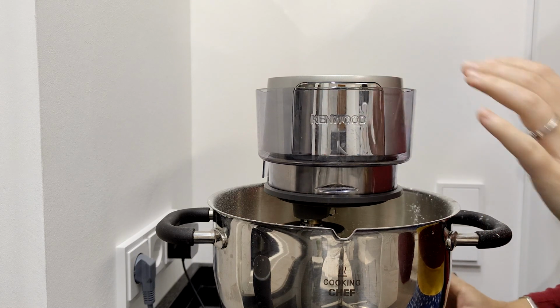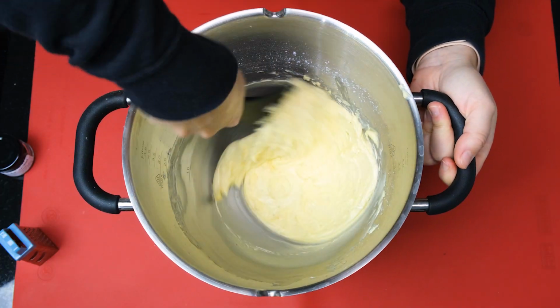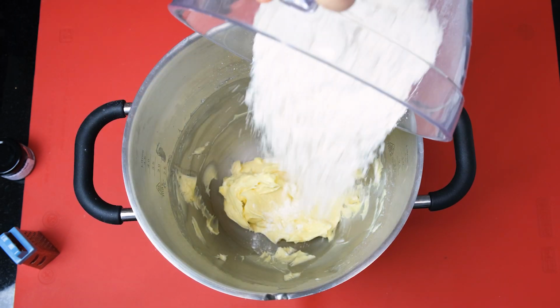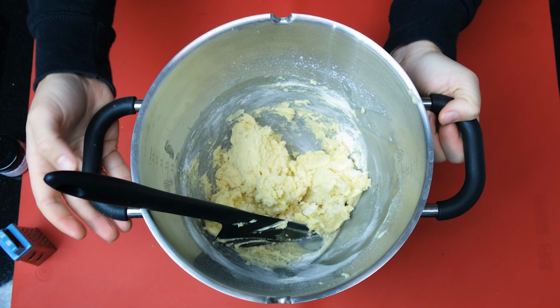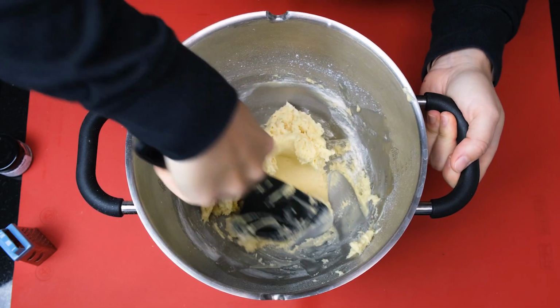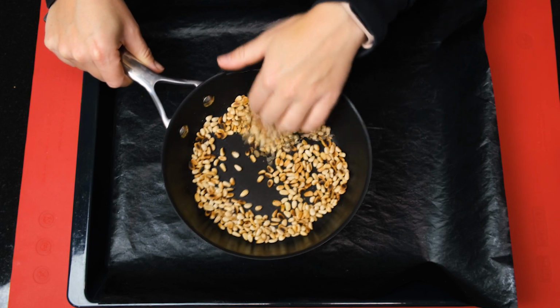Now I mix these ingredients in the standing mixer until they are creamy. Here you can see how beautifully creamy the mass is. Then I add flour to the mixture and the whole thing is stirred again in the machine until I have a uniform dough. To intensify the taste, I have lightly toasted some pine nuts before, which I will sprinkle on top.